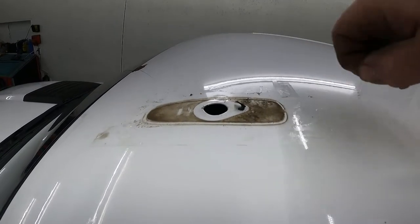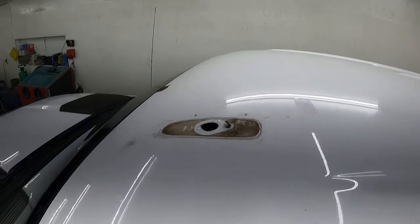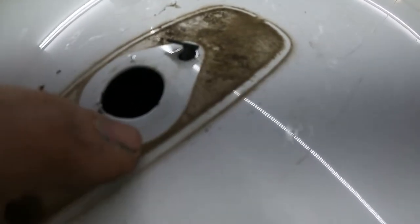So as you can see, the rubber gasket on the outside does not seal it up. I'll show you what I mean. If you look at my dirt mark, there's a void right there. So that means water is able to go down underneath this. That foam gasket is what seals it up. So make sure that's all clean so it seals up good.